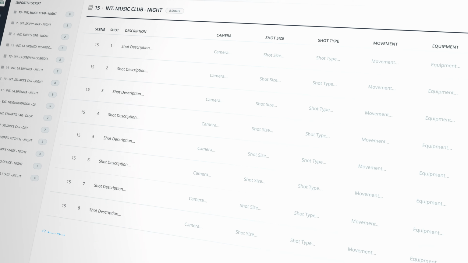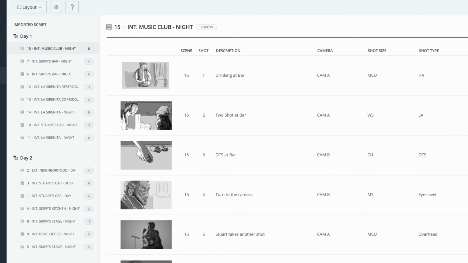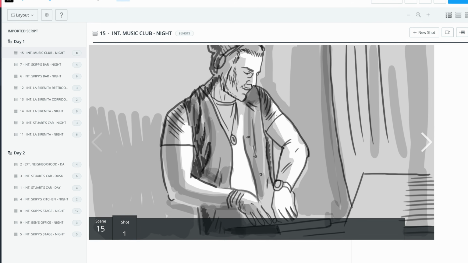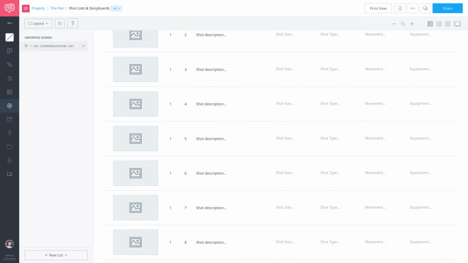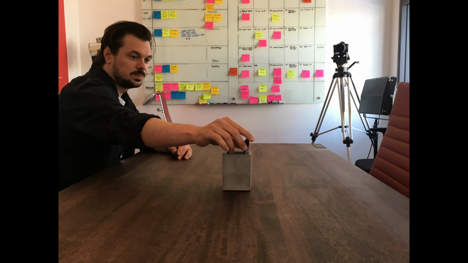We're using StudioBinder to create the shot list and storyboard. It's free to get started and we will make your life much easier. Check it out. So you're looking at my shot list for the project. To give us a visual reference, I asked someone to stand in for all three characters and snap these photos.